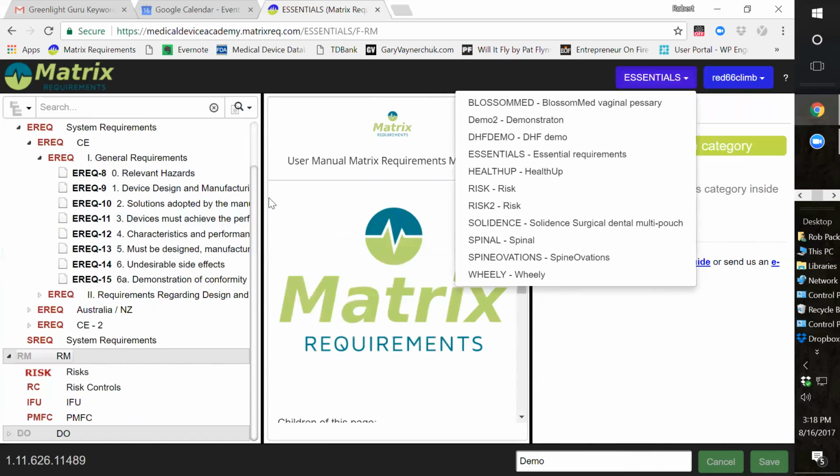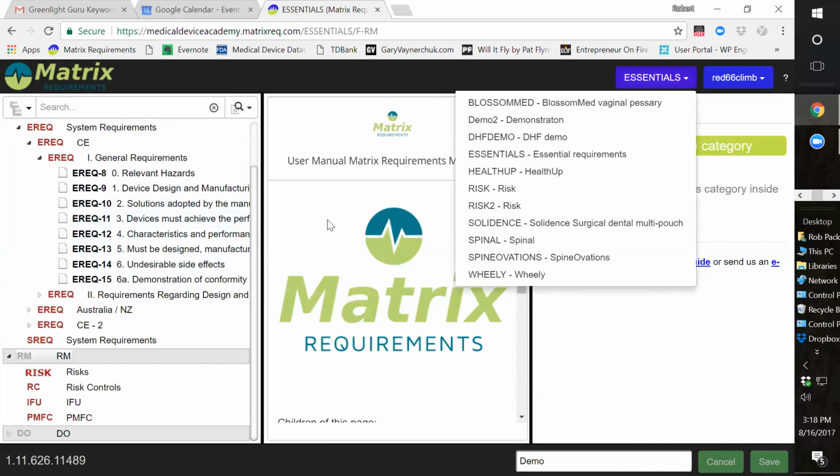And so one of the documents that's required for a European submission is called the Essential Requirements Checklist. A company will go through their spreadsheets and create a new spreadsheet called an Essential Requirement Checklist and fill that all in. It's usually a 27-page document. And every single time they make a change to one document, they have to make a change to their Essential Requirement Checklist. Well, you make the change once, and you would just print a PDF of the Essential Requirement Checklist, and you'd be done.